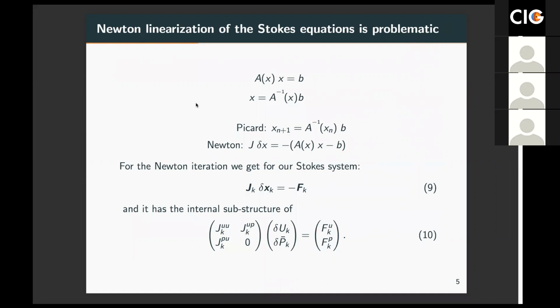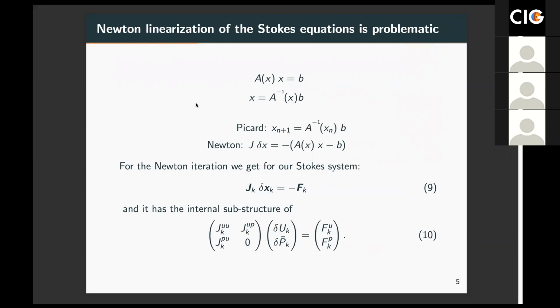And what's interesting about this is that the Jacobian is made up of basically the previous system, or the A matrix, plus some derivative. And if you set that derivative to 0, you get a Picard iteration, but you get a defect correction Picard iteration, which is still solving for updates. And it has some advantages. But if you want to use the full Newton system, you need to use those derivatives.